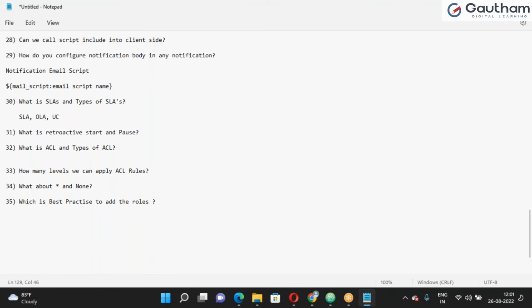User group, right? So group is the best practice. For example, 100 members are in my group. If you want to assign the same role to all 100 members, first of all we should add all 100 members to the group. Then we can assign the role at the group level, and automatically the role applies to all the members who are present in the respective group. So group is always the best practice.